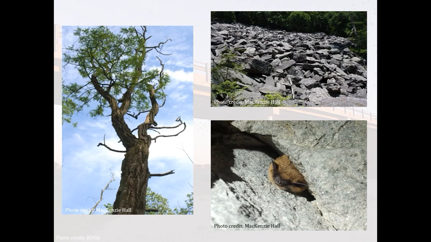Bats of North America often switch between habitat types, using both natural and artificial roosts. Natural roosting habitat includes hollow trees, caves, rock crevices and sunny rock piles, outcroppings, cliffs, and talus slopes. The picture on the left shows a tree with bark sloughing off, which creates narrow sheets for bats to shelter beneath. This tree is an Indiana bat maternity roost tree at Great Swamp National Wildlife Refuge. Sparse canopy cover provides sunlight for keeping a maternity colony warm in the spring and early summer and a clear flight path to and from the roosting area. Eventually the bark flakes off or the tree falls over and the bats switch roosts, which also helps them evade parasites and predators.